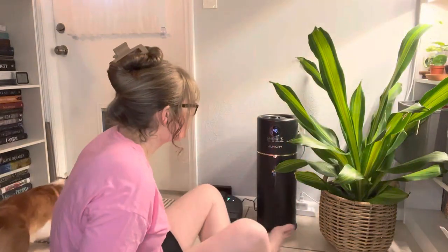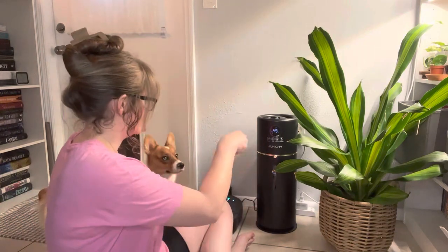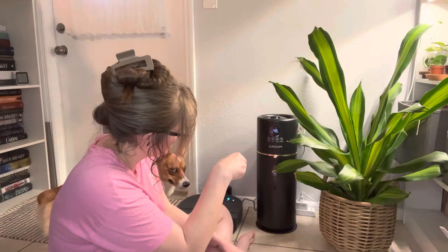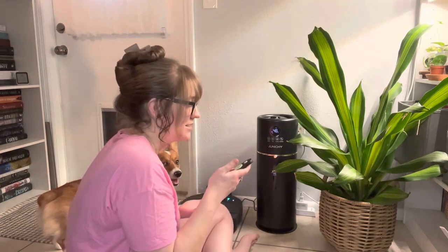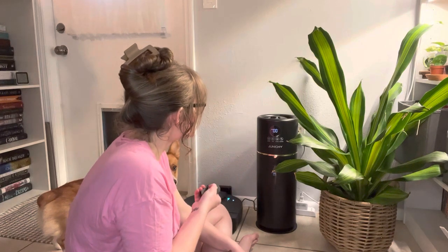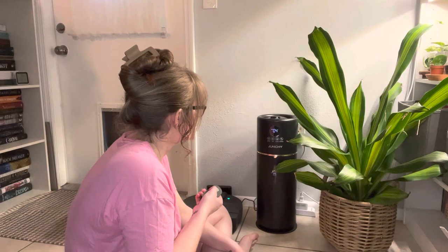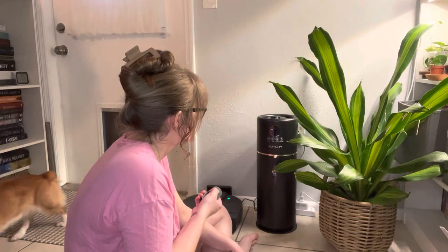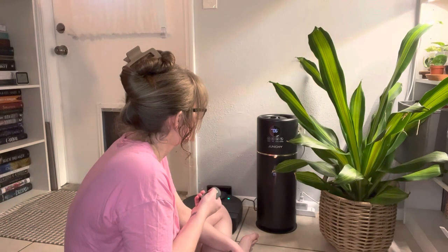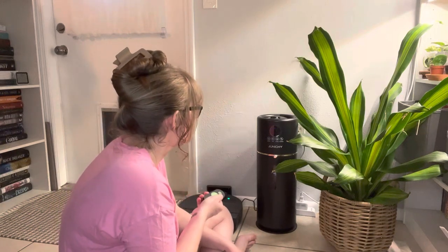Okay, so it looks like the light is actually, there we go, down here in the tank. So I guess that lets you see how full it is, maybe? Then the timer, they did say to set after you set the humidity. I guess I'll just kind of let it run.